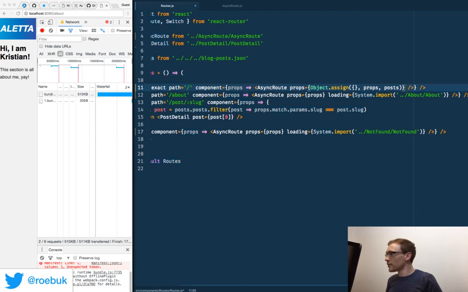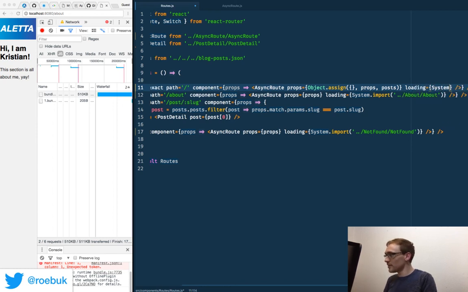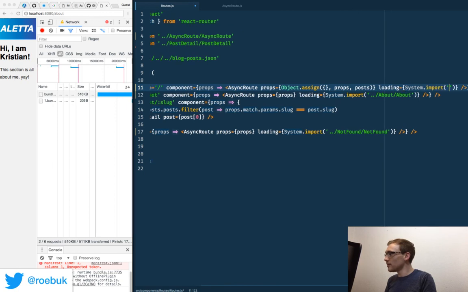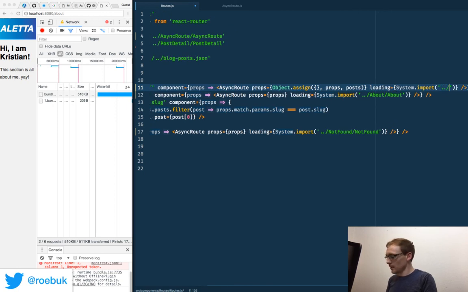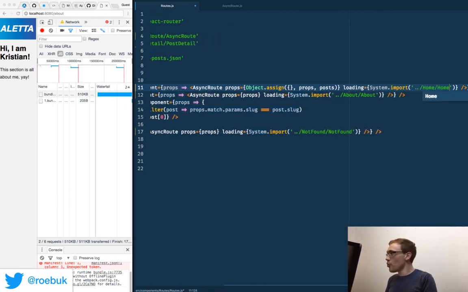So then we should be able to remove that. And then we need to just say our loading is going to be System.import home and home.